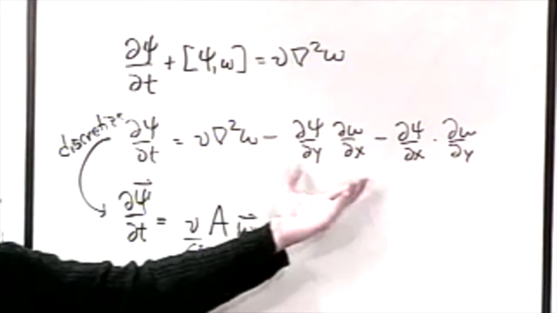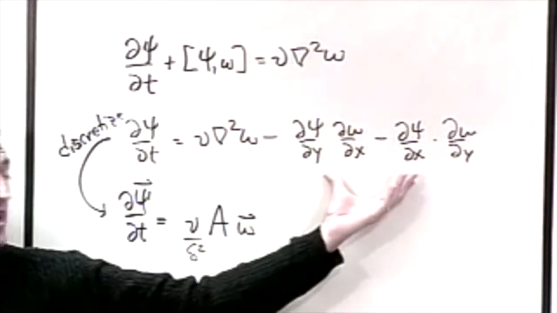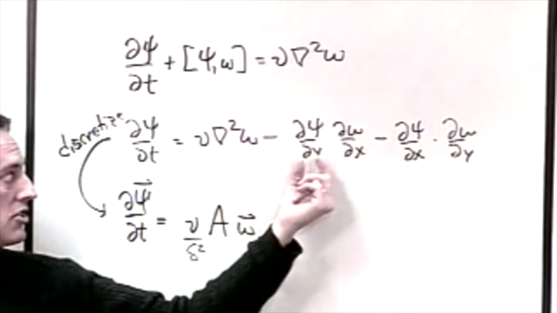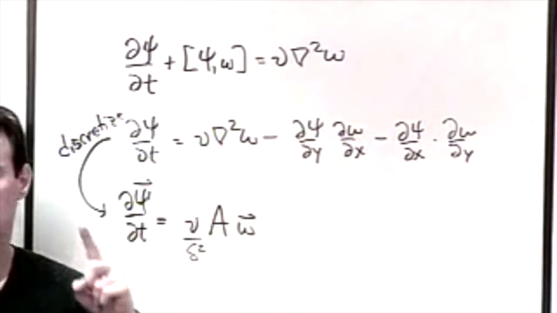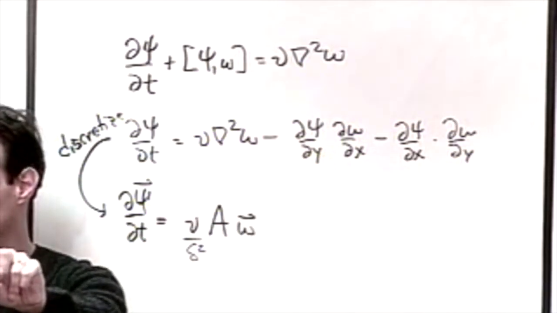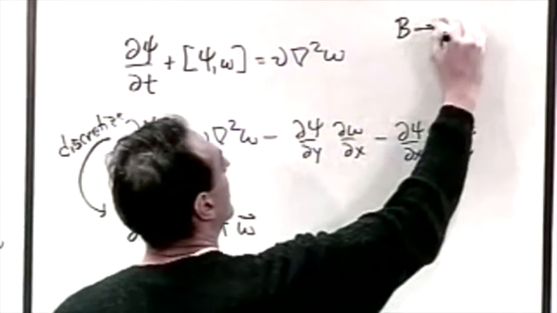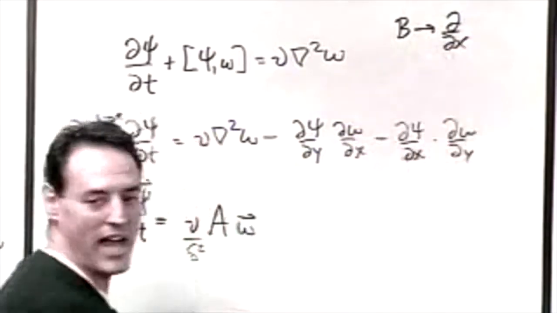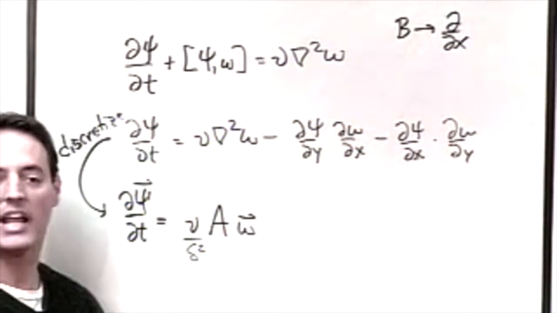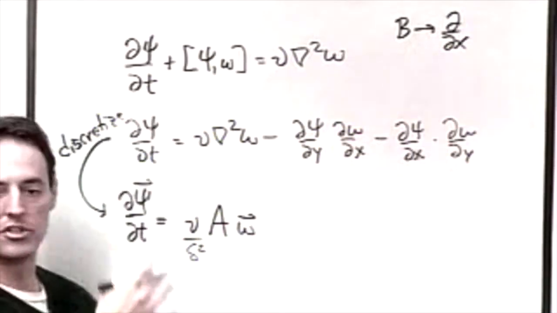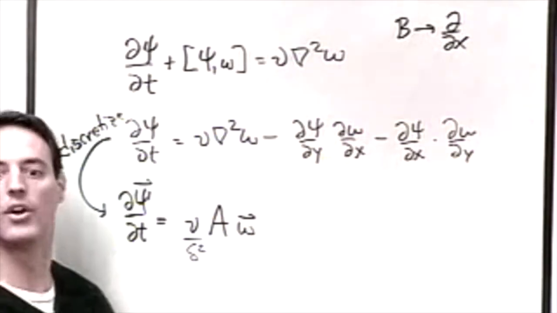Now, the thing is, these are just as easy. In fact, these are easier than what we did here. How do I discretize one derivative in y? Why don't we let the matrix B do that? I can calculate a matrix B that will discretize just one derivative in x.